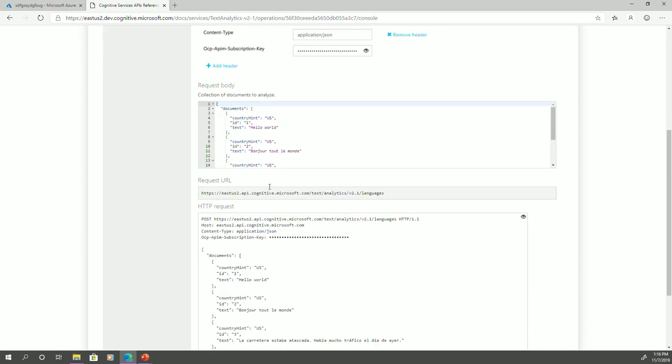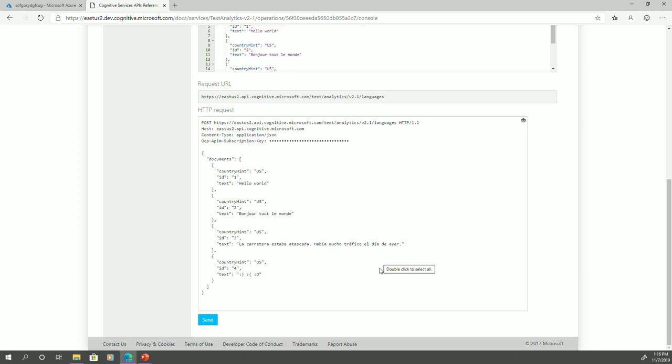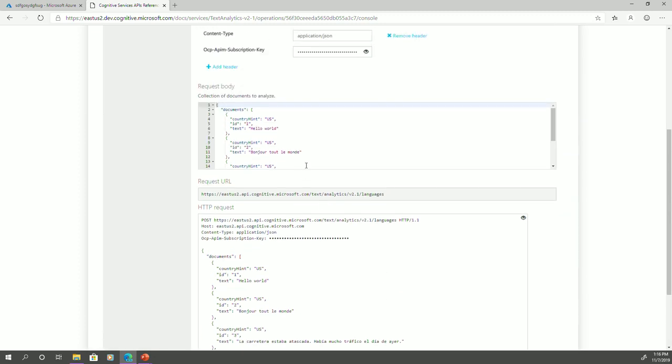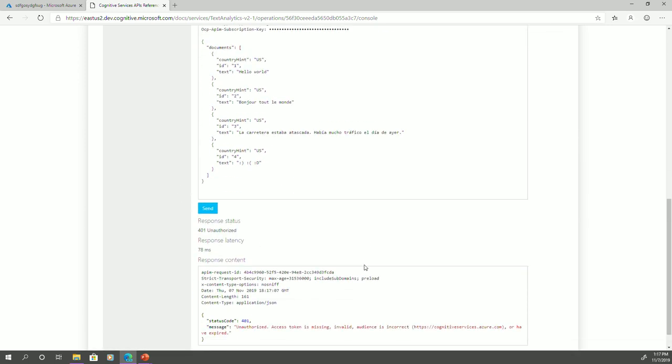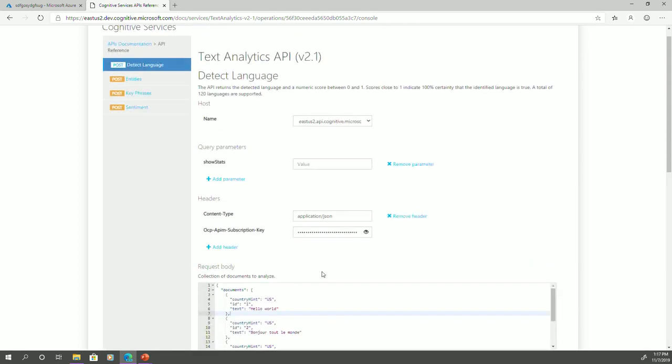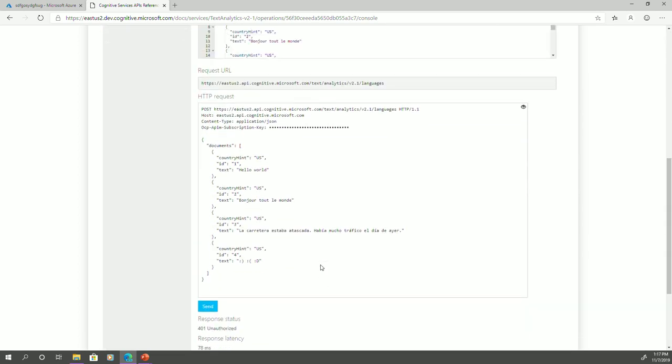And now it will let you run requests against the service. So for instance, if you then went and changed something inside of here to another language, and then hit send, it should respond. Now, I don't know what, I've broken something.